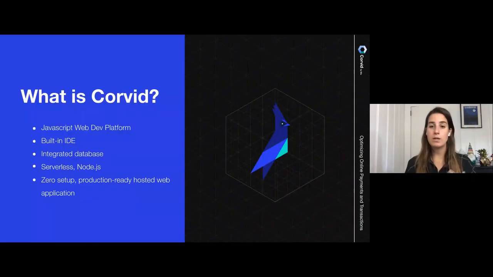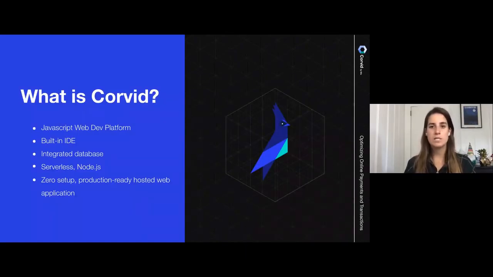It is running entirely on a serverless Node.js instance. So again, you can utilize all of your favorite tools. We have integrated NPM packages. We'll be looking at Stripe's NPM package, for example, today. But if you need to utilize any of those existing tools out there already in the NPM world, you can bring them in because we are running on a Node.js instance.